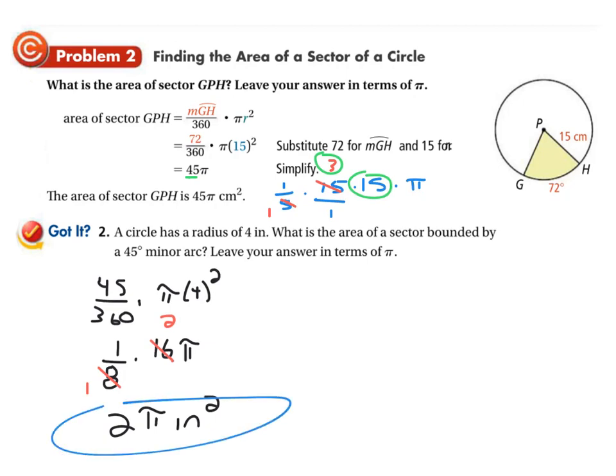Yep. We leave our answers in terms of pi because that's what they asked us to do. That's it. Good. Hopefully that was pretty clear and made sense. Let's keep on going and see if they can challenge us a little more, because I think so far what we're doing is pretty straightforward, and you're like, what's the hard part of this? And so far, maybe it hasn't come yet. So let's see what else they got.